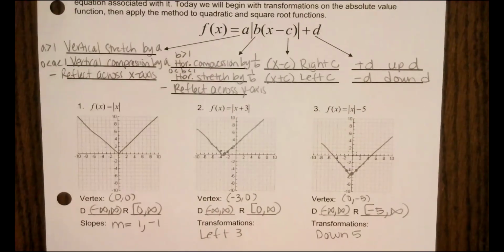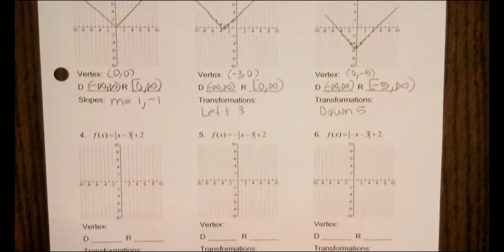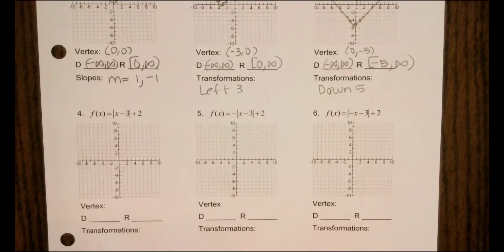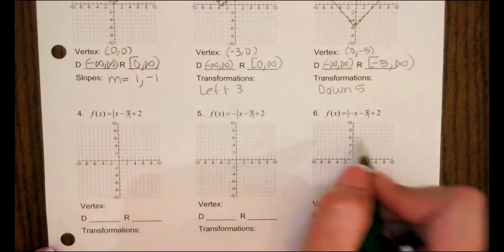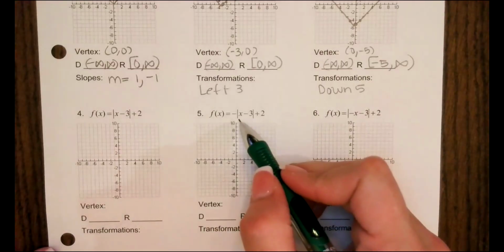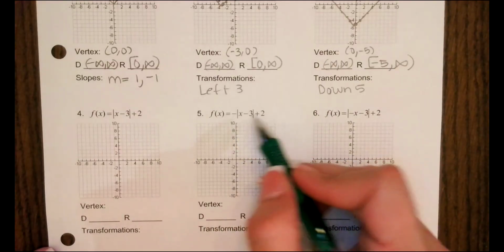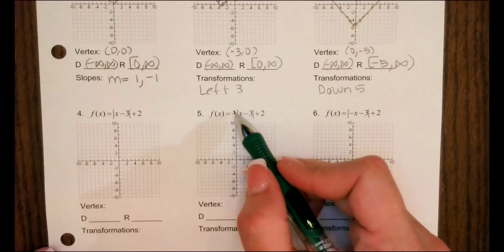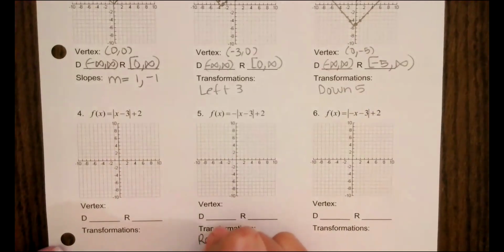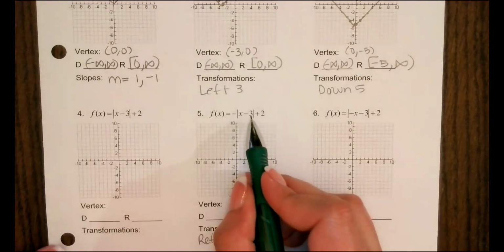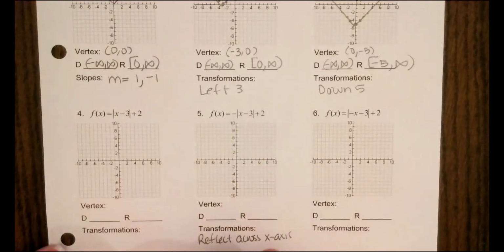All right, let's look at a couple more of these now with the combination of different transformations. And I'll let you try this one, but I'll go ahead and do these two with you as well. For this one, I've got 3 different transformations here. So this is a negative where the place of the a is. And so we said when we have that, that is a reflection across the x. Then we have an x minus 3 on the inside. We said that's right 3.